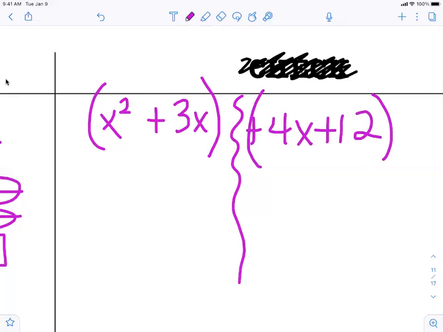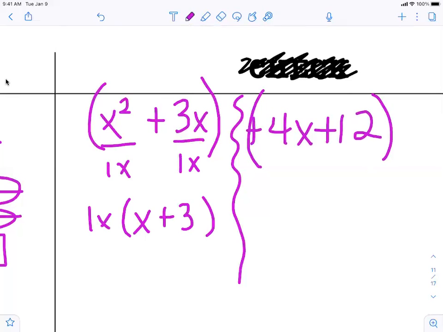So my first term, we have an x squared and a 3x. The largest number that goes into both of those is 1. The largest amount of variables we can take out, well, the first term has 2 x's, my second term has 1 x, which means I'm going to take 1 x out of both of these. So GCF goes outside. All of our remainders are going to go back on the inside. X squared, if I had 2, I took 1 x out. We're left with 1 x. 3 divided by 1 is going to be 3. And we took the x's out because they divided each other out.